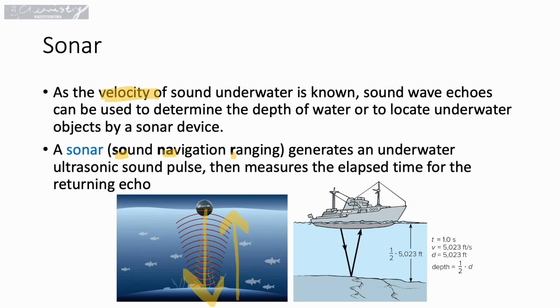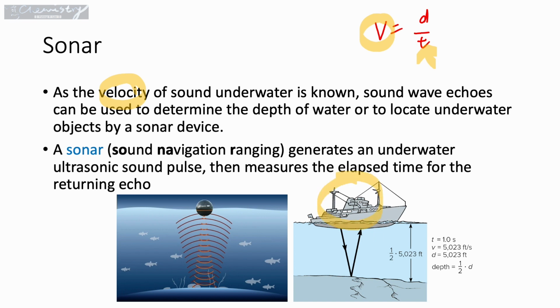So remember, velocity equals distance divided by time. We know the velocity of sound in air because this is going to be constant, and we can find the different velocity at different temperatures if we measure the temperature. So we do know the velocity. If we have a sound beam traveling and then wait for it to come back, then we have the time. So with that, we can know the total distance the sound traveled.